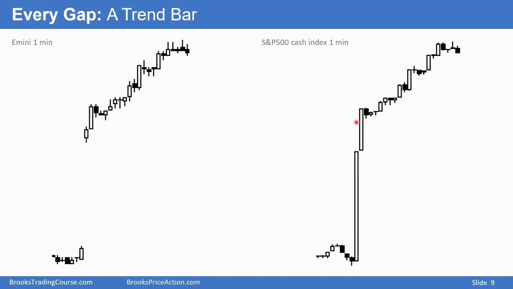And to me, it's the same. I don't care if it's 2 big trend bars. I don't care if it's a gap. They're the same. It's a quick move up. The market's deciding that the price is wrong and it has to go up quickly. Whether there's a gap or a trend bar or a series of trend bars, it doesn't matter. They're telling me the same thing. The market wants to go higher. This is the gap opening on the 1-minute futures chart. And then this is the big bull trend bar on the cash index chart.